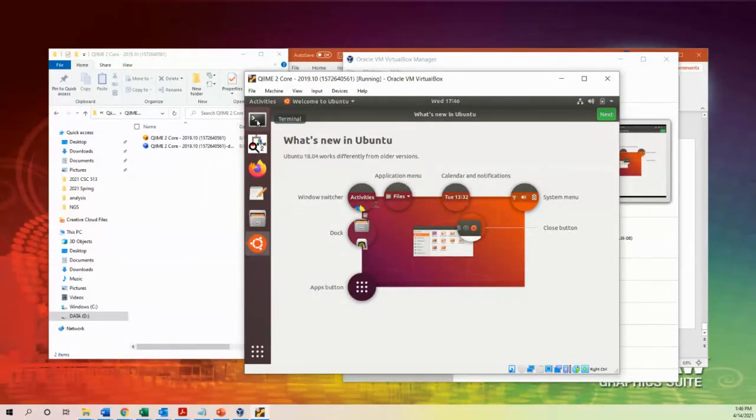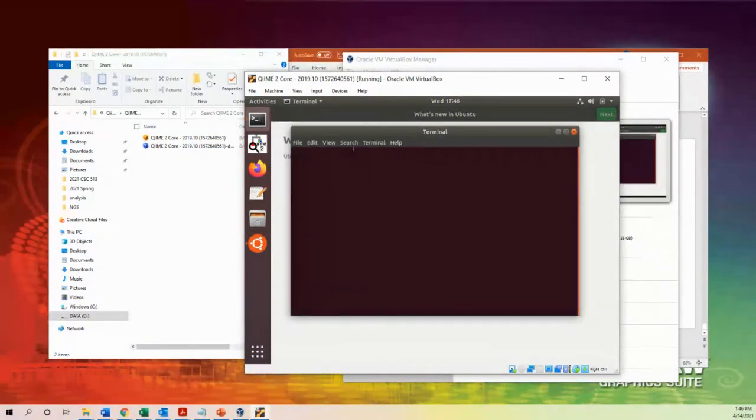If you go there, it's called terminal, and this one is Qt Studio, this is Firefox, this is text editor, this is files, this is welcome to Ubuntu. So I want you to go to the terminal, click the terminal. Then I will open the terminal here. Once you open the terminal, then you will see this prompt.